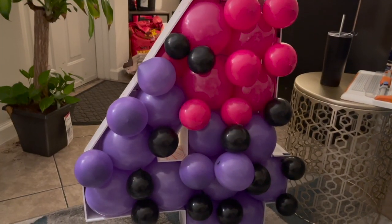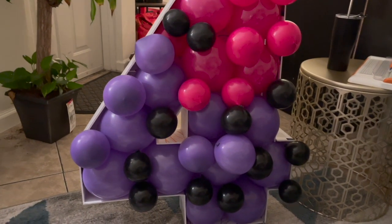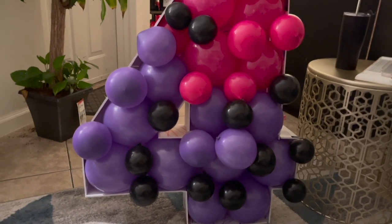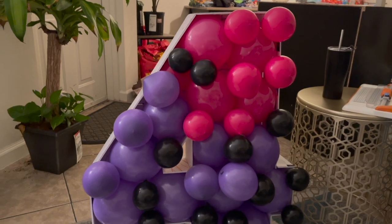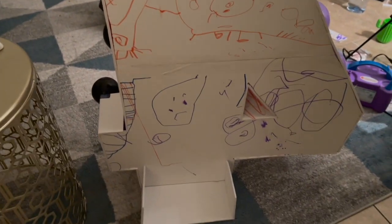Here's the final product of the balloon. I did go in and add some additional balloons to fill in the spaces. I didn't show that on camera. Also, I did build a stand for the back of the balloon so that it stays up. And also, I did end up covering my kids' artwork with some poster board later on.